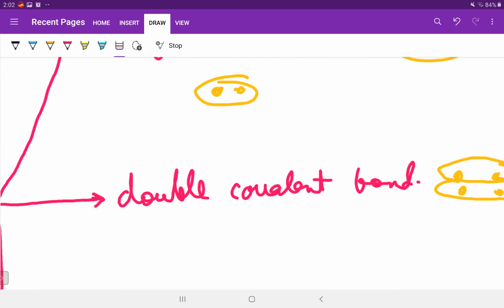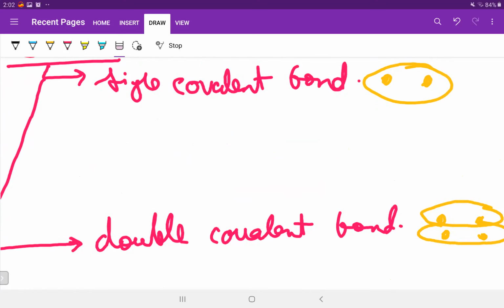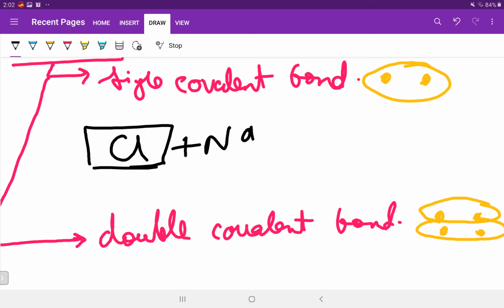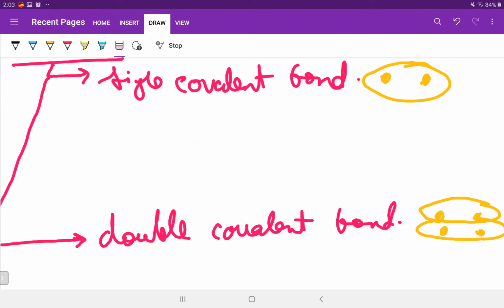So let's come to the first one, that is the single covalent bond. So single covalent bond, the perfect example is a chlorine molecule, not an atom. Can chlorine exist like this? Have you ever seen a chlorine like this? No, it can only be formed if it is having Na with it or any other compound which fulfills its valency. But we must have seen many a times that it's written as Cl2, isn't it? Yes. So how is this Cl2 formed? Let's discuss that.